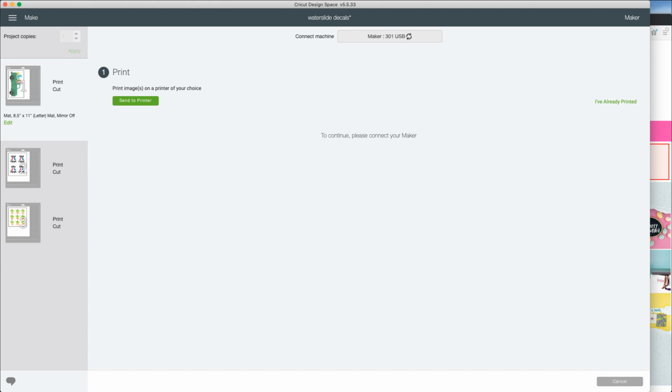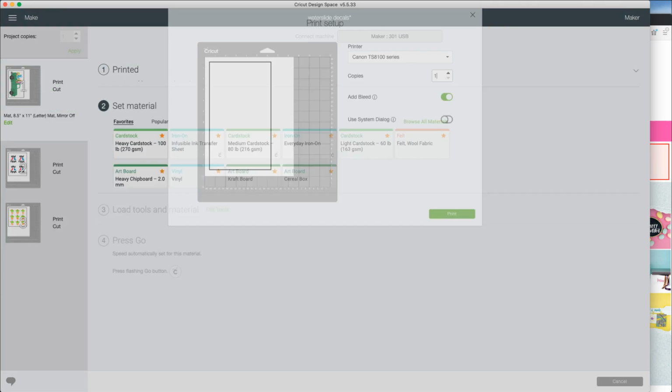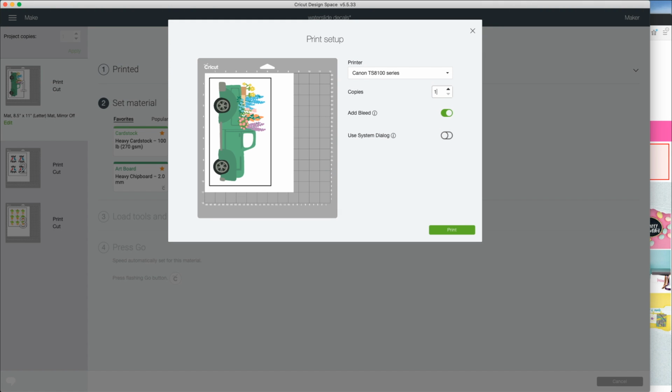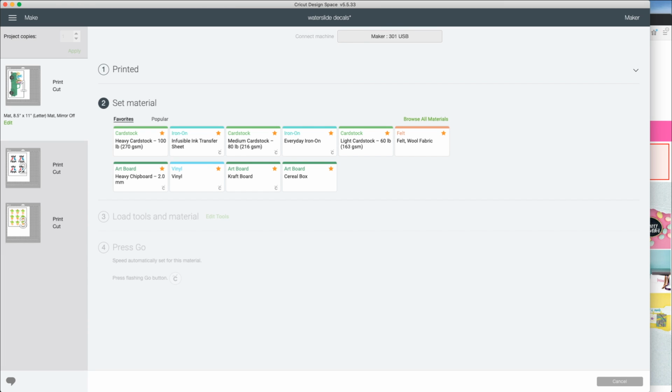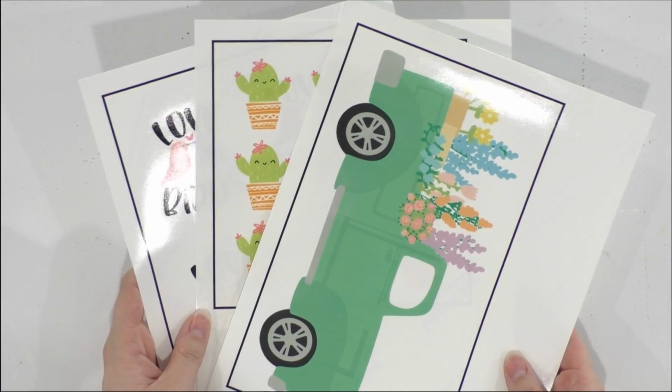And we're just going to go ahead and click continue, and we're just going to go ahead, guys, and send all of these to the printer. Now the only one we want to leave bleed on is our truck, and you actually do not have to if your machine is calibrated well, but just in case, you can leave bleed on your little truck there. But then the rest of them we're not going to leave bleed on. We're going to turn bleed off for these guys. So just go ahead and go down the line and print all these out, and then we will be right back. Okay guys, here they are all printed out.